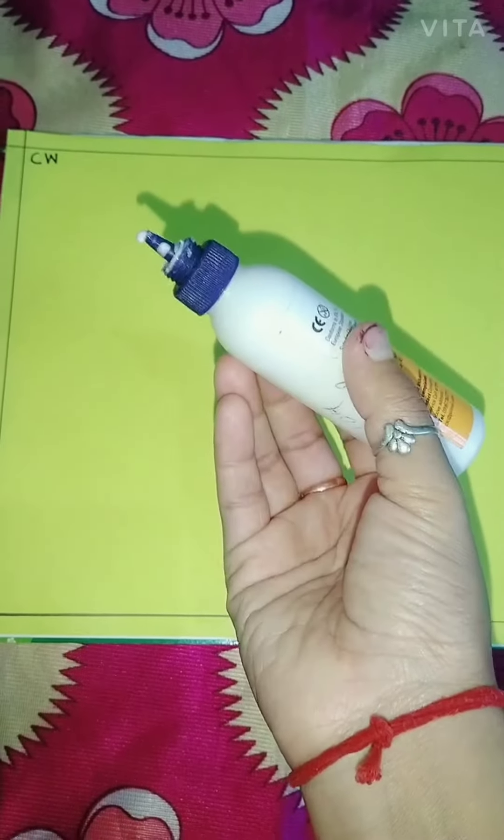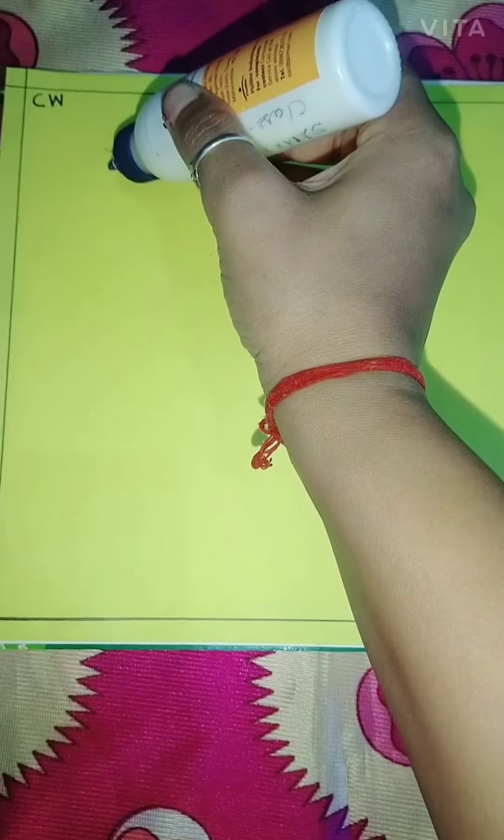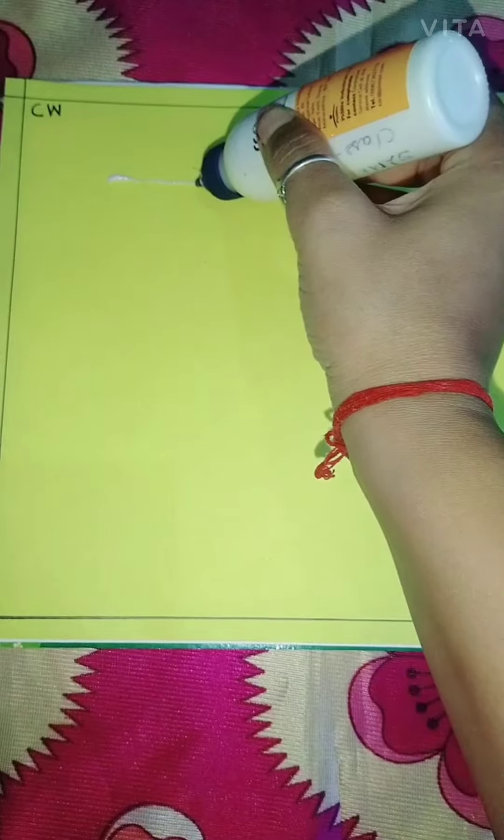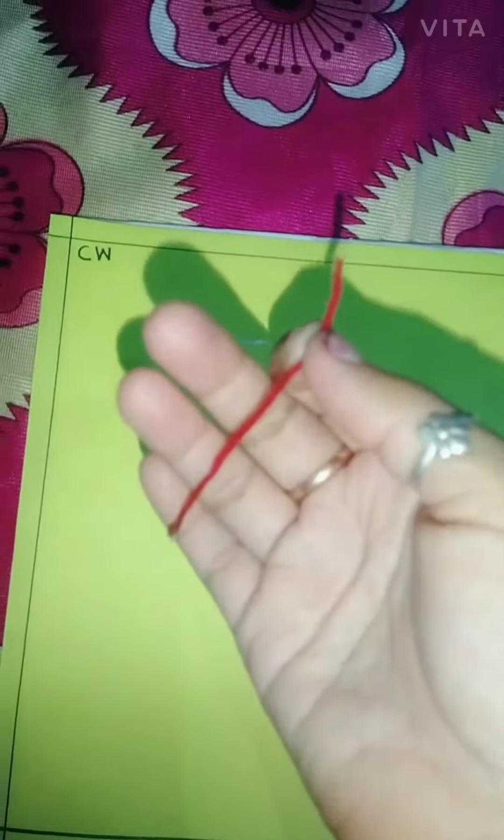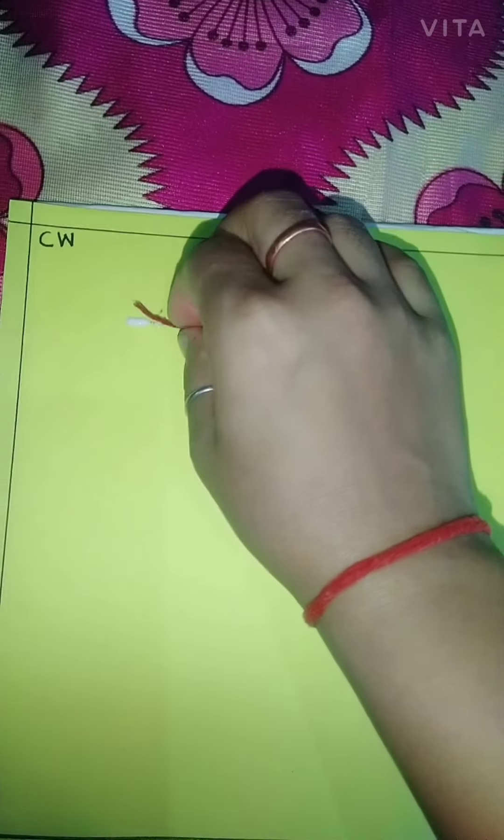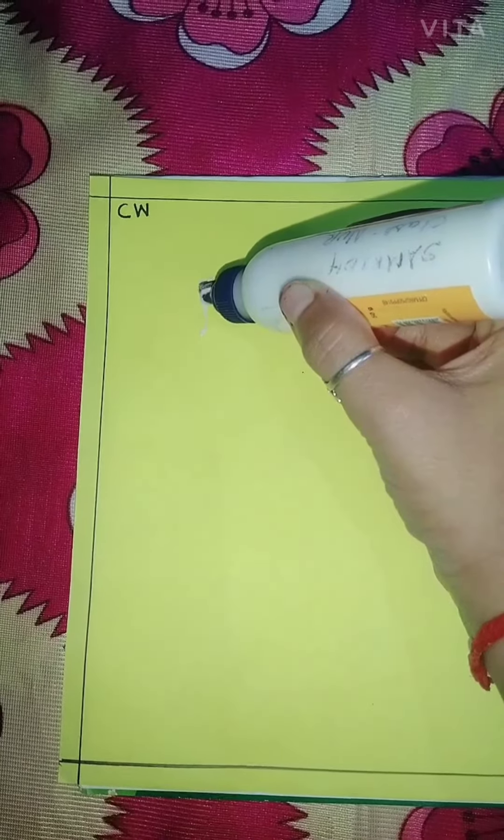With the help of this red recall, we will make one sticking line. Abhi hum ye thread, baby call ke opal stick karayenge and we will make a sticking line. Now we will make a standing line.